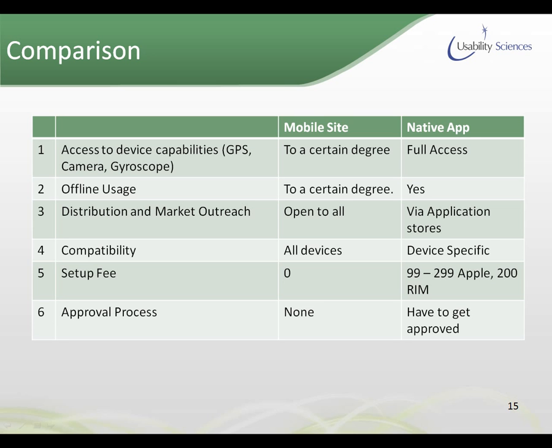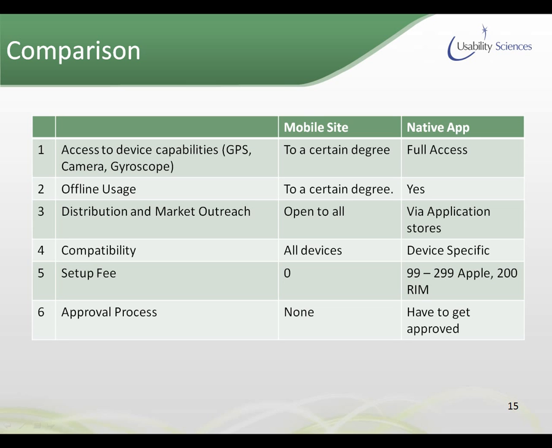As far as distribution model goes, mobile sites are accessible to anyone on the internet. On the other hand, with native applications, first of all, developers need to create an app for a specific platform and make sure it gets an approval from the App Store. Then comes the biggest hurdle. Potential users need to download it to the device, which depending on the marketing strategy might or might not get noticed by the user. Mobile sites are compatible with all devices as long as they have web-enabled browsers. However, the experience might be different depending on which device the site is being accessed from. But on the other hand, as the name says, native applications are only compatible with those devices which it was developed for.